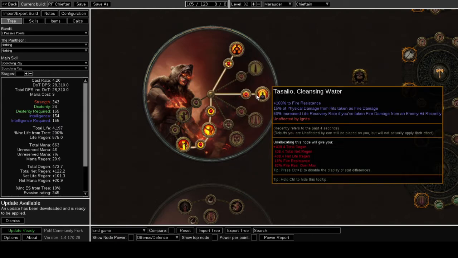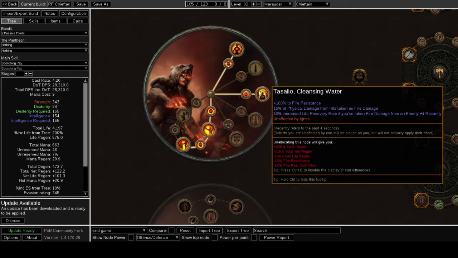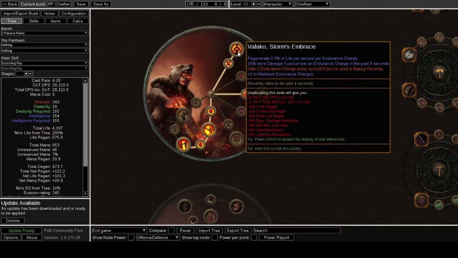After that, for my third Ascendancy, I'm probably going to take Cleansing Water because that's going to give me a stupid amount of fire res. I might take that as my second. It kind of depends on if I want the regen or if I want the res. It depends on what gear I get. If I get some pretty good res gear, then I'll take this as third. If not, I'll take it second. Basically, you're unaffected by ignites is what it does, and I'll kind of explain that here in a second. And then finally, I'll take Storm's Embrace, which is just endurance charge generation.